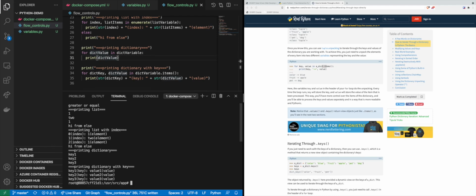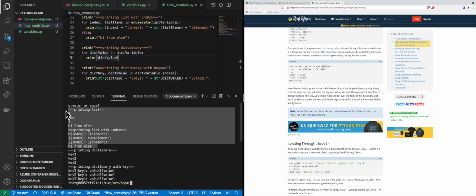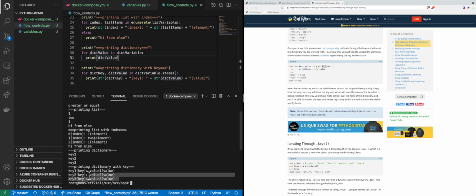Okay, now if we were to run it, comparing the two ways of doing the list, one we're able to get to the index and the other not, and looping through the dictionary, one we're able to get to the keys or the value, and the other one you're not.